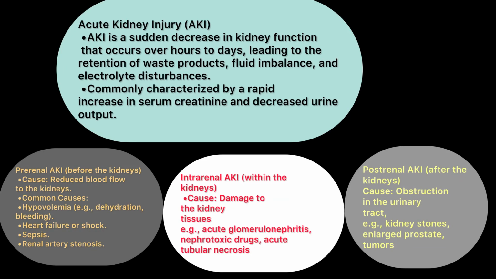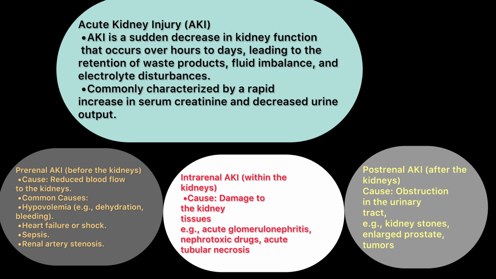AKI and CKD are the most important topics from the renal system, and today let's start with AKI, acute kidney injury. It's a sudden decrease in kidney function that occurs over hours to days, leading to retention of waste products like urea and creatinine, fluid imbalance, and electrolyte disturbance. Usually, it is characterized by rapid increase in serum creatinine and decrease in urine output.